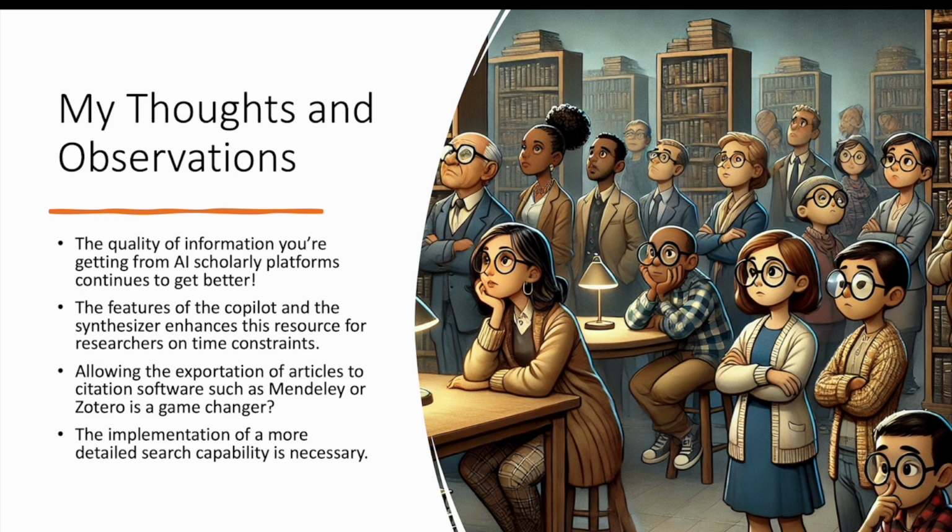The reason why I put the question mark in there is because they don't have a connection to Mendeley, but Zotero is the direct connection with it, which was fantastic. So I would love to see them connect with other citation managers such as RefWorks and Mendeley and other ones that are out there. If they can make those connections, I think that this could be a complete game changer when it comes to organizing citations. And the implementation of a more detailed search capability is necessary. I thought they did fantastic in terms of the content that's in there, but I would like to see more advanced search capabilities, such as searching for authors and things of that nature.